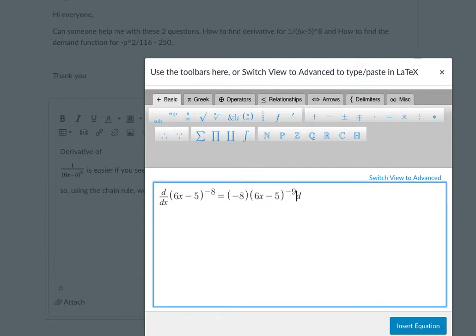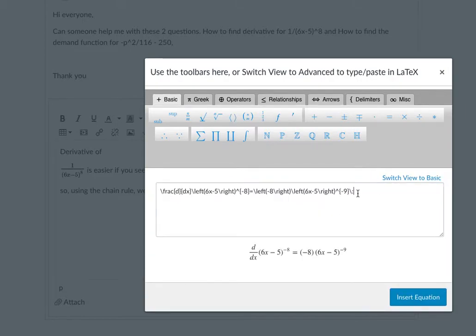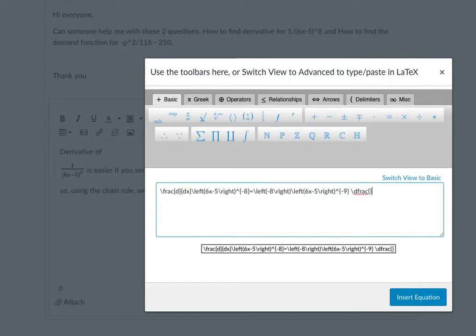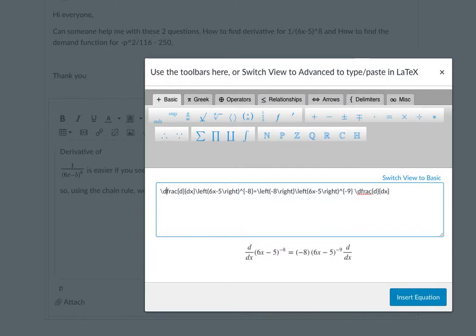Oops, sorry, this is terrible. This is what happens if you do this. It doesn't help me. So I have to write the other way. I don't know how to do this with this symbol, so I'm going to switch to the advanced view. So don't worry if you don't understand what I'm doing. I'm doing this, so negative 9. Then I'm going to write d/dx, and let me just put a d here. I just know more how to type this. But you can go back to basic view. Oh, I can't do it in basic view. Okay, so I just did.